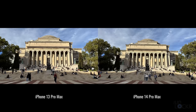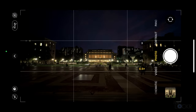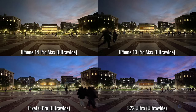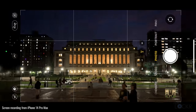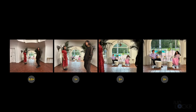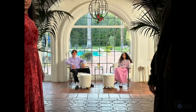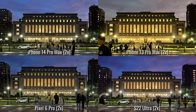The main camera is two millimeter equivalents wider than the old model, which you can see in side-by-side photos. There's also a new ultrawide camera — 12 megapixels but a 1/2.55 inch sensor instead of 1/3.4 inch, so larger pixels for better low light and dynamic range. There's also a new 2x zoom button in the viewfinder. There's no extra lens — they're cropping 12 megapixels from the center of the 48-megapixel sensor, technically giving an optical-quality 2x zoom. It works well, and I like having quick access to four different focal lengths.